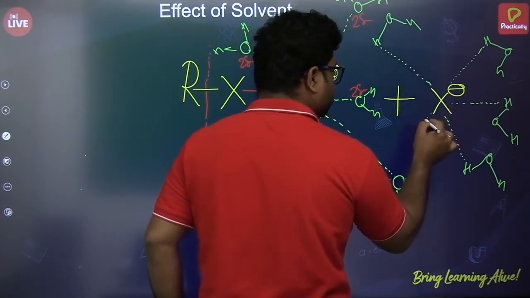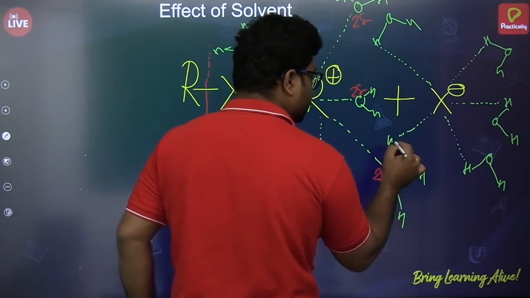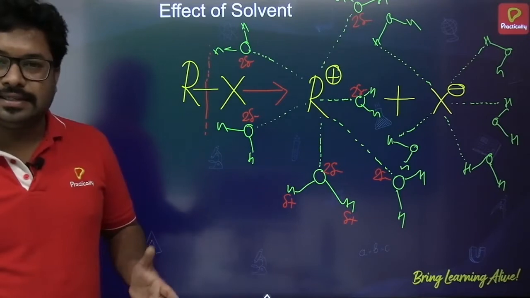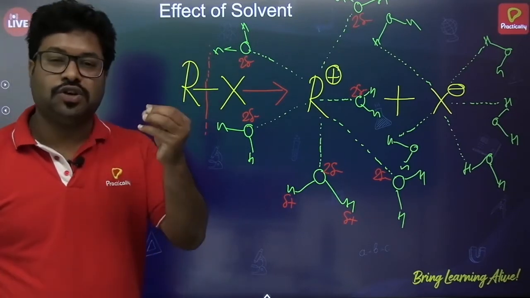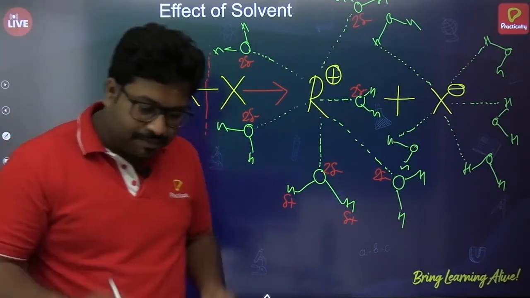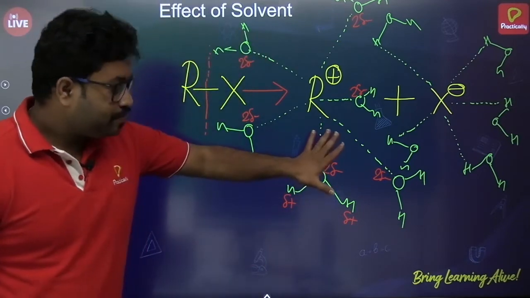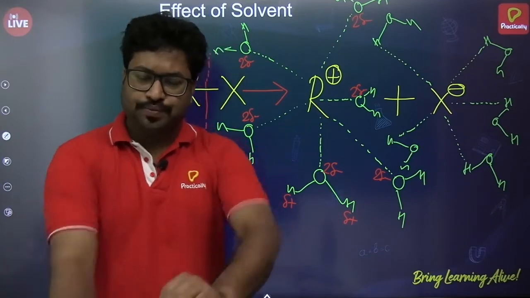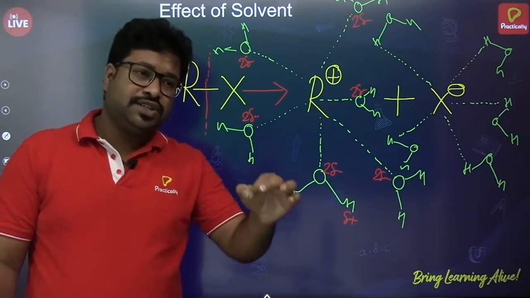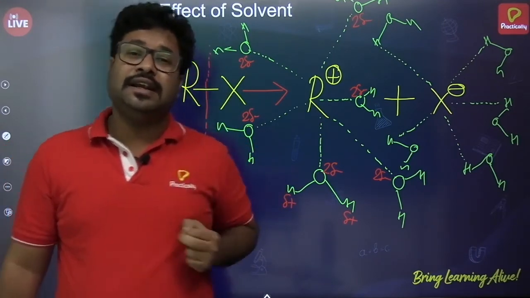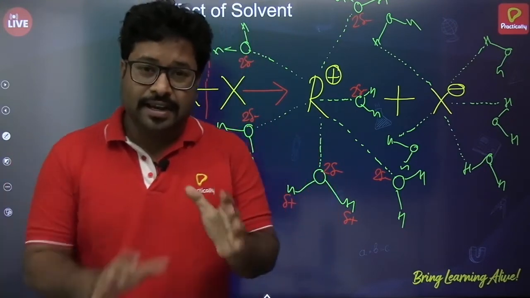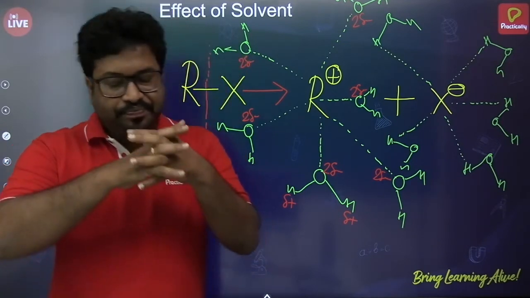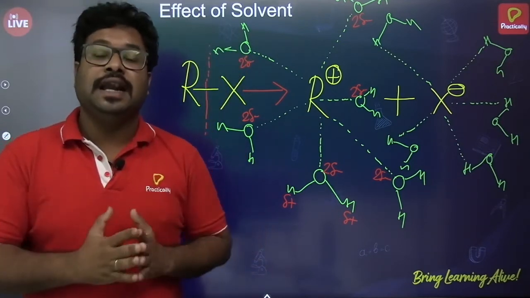Just like that. Now don't count the number of water molecules, that could be more or less dependent on the charge concentration of your cation. But the point is, in chemistry you need to know that whenever there is a charge, plus charge, negative charge, or even a single electron, which is called a free radical, there is no charge on that, but it's a free radical. Whenever you have such species, it will always be less stable.